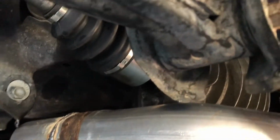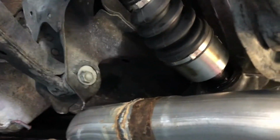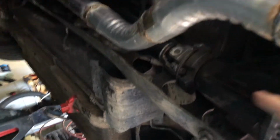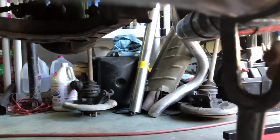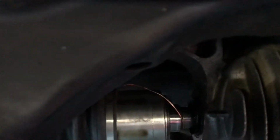So it doesn't sit that low. The exhaust is actually nice and tucked up. I will show you guys that later. I do have the drive shaft bolts loose. I have the axles pulled out. Easy way to do that is a pickle fork. Those two are not actually the ones I used. This one right here is the one I used because it's wider. So, easy way to get those out.